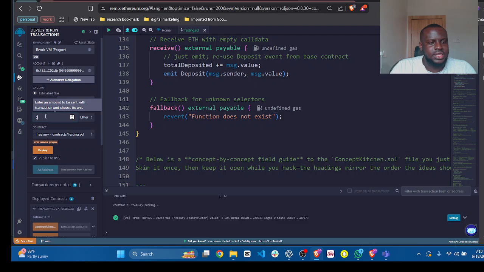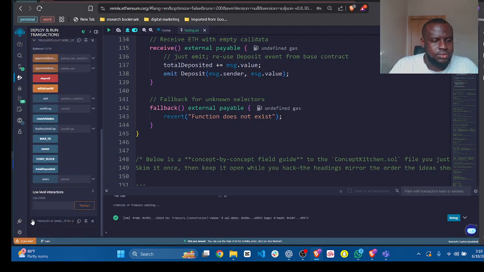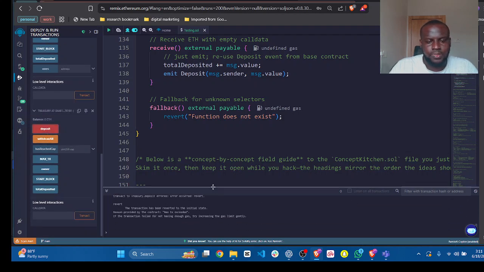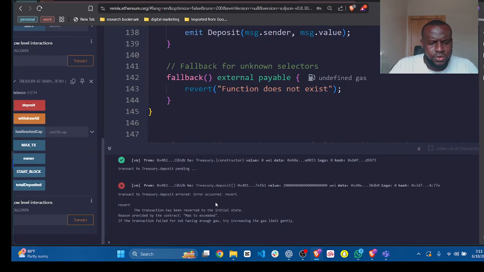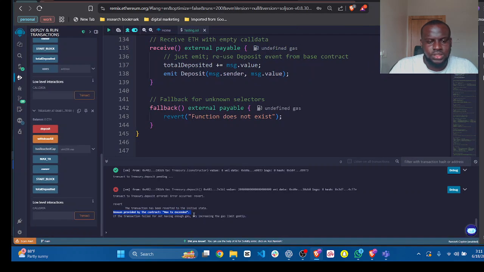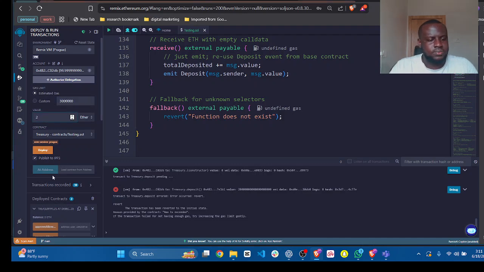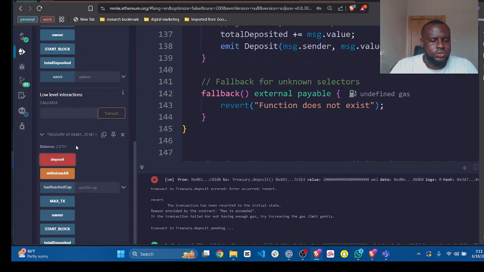Right, so let's test trying to put in 20 ETH and let's see what happens. Let's try to put in 20 ETH. Let's see what happens. We get an error. Let's zoom into the error. We see the error here clearly says max transaction exceeded. So this is the reason that was provided by the smart contract that we basically inputted. So if we try to put in 2 ETH, you see that the balance here is updated to 2 ETH.